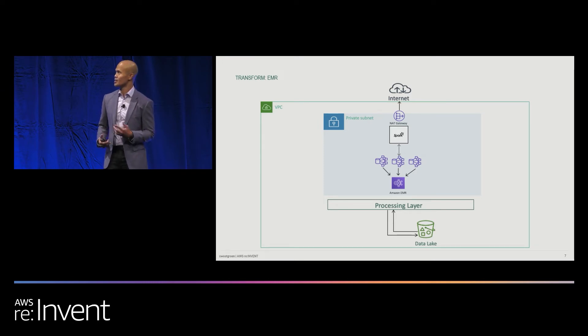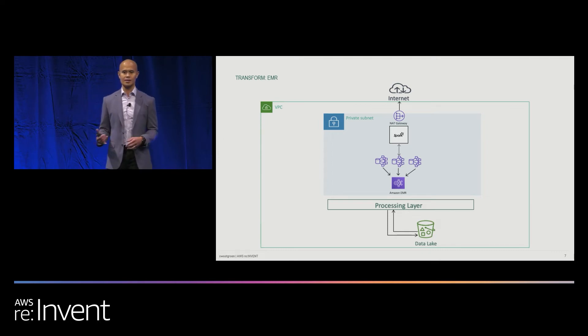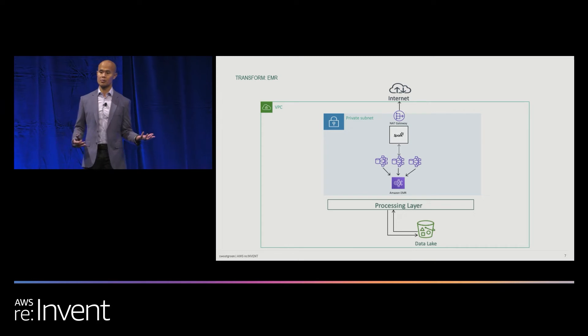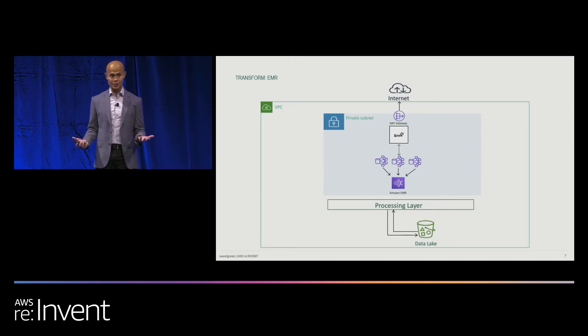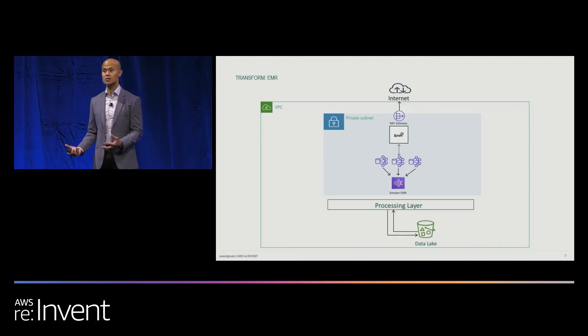Same kind of patterns — we have an app gateway that controls our egress out, nothing comes in. We use Spark to do a lot of things: Spark streaming within Kinesis or Kafka, munging data from API calls, and representing data within our object store in formats like ORC for a Presto backend to enable our self-service tools. Within the processing layer, all of this is triggered within a scheduler. We use Airflow for that. This processing layer handles all the Spark submits and step functions within EMR clusters to interact both within and outside of the data lake.